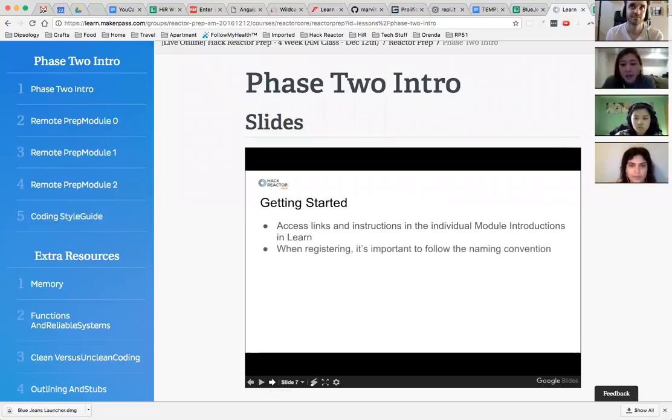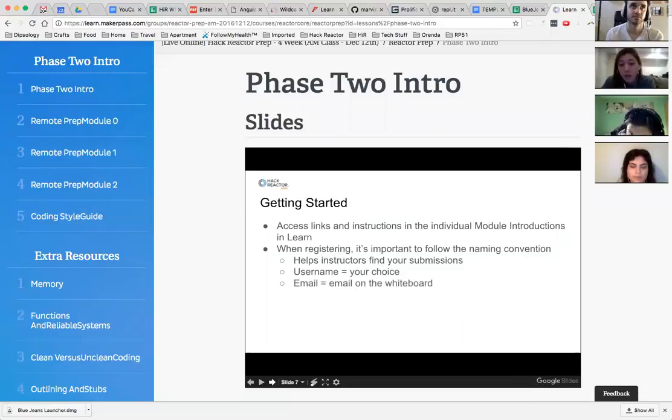But you need to follow a special naming convention so that we can actually find your submissions, because when you submit, then we'll be able to find them. Then we can correct your work and say like, hey, you need to change this, and send your work back to you. Or we can say, great, you did an awesome job. No more work needed on this problem. So your username can be whatever you want.